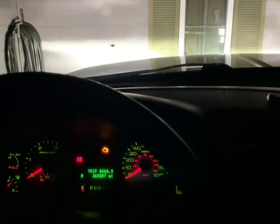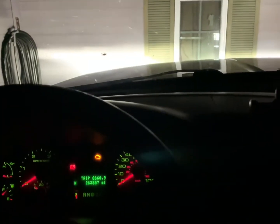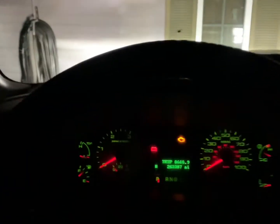But if we turn the fog lights on, I want you to notice something with these. You can see it a lot easier in this one. The headlight beam changes with the fog lights, which is quite interesting. Now, I'm going to cut all this off and back to automatic. Again, same thing on automatic, fog lights, and it changes the headlight beam, which is quite interesting, to be completely honest. I don't understand why that is or how that is, but maybe with our new Morimotos, that will change.